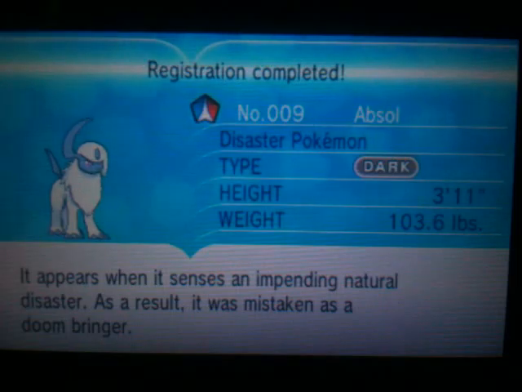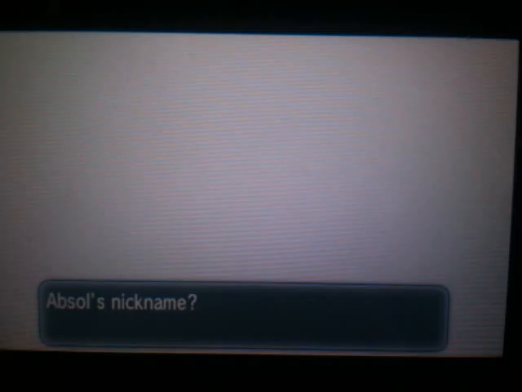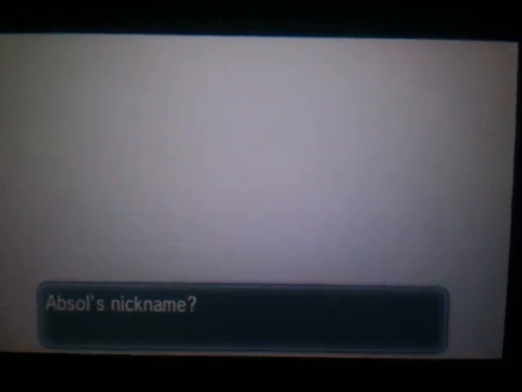It appears on sensing an impending natural disaster. As a result, it was mistaken as a doom bringer, even though it's trying to avert the disaster. Well, not avert the disaster, but prevent people from being in the disaster, so I'll call him Guardian. That sounds like an awesome name.